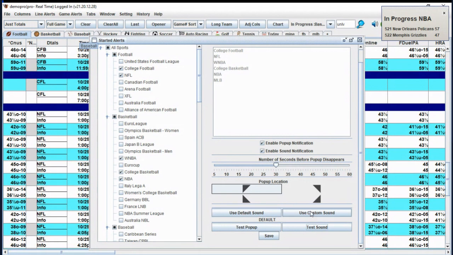I've gotten word that the custom sound might not be working as fully as it should, so we'll look into that. But if you want something other than started, these are bugs that we're probably going to be working out. But for now, started is okay. The guy sounds pretty cool. Started. And then you save.